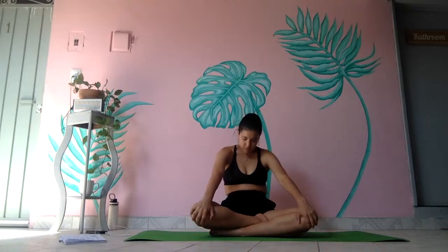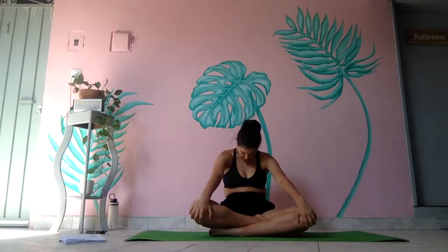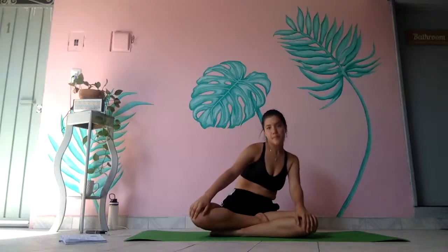Holding the front of your knees, we're gonna arch our back into our shoulders, and then forward. Rounding and arching. And you can go around in circles with your body too. Or the other way.